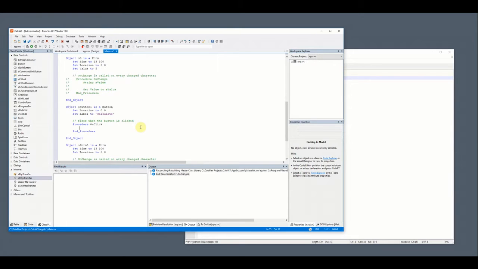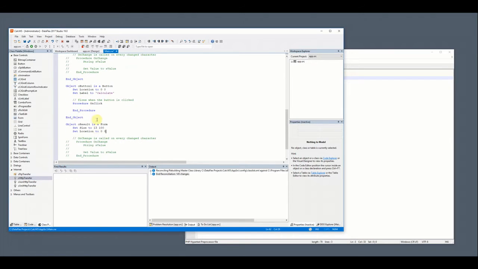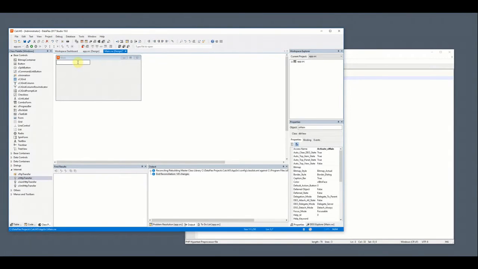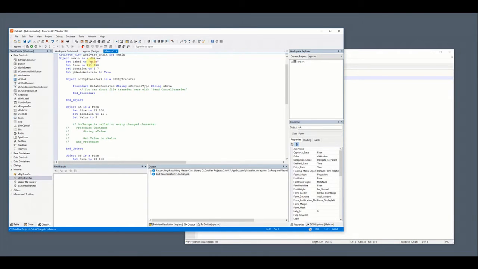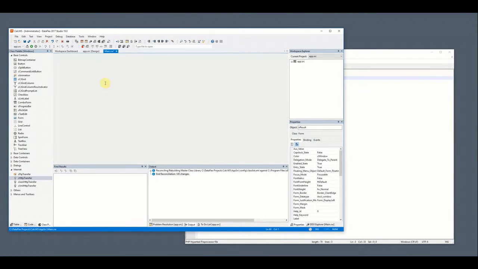And here in the on-click event we're going to write the code for sending, and we have the last form, which is a result. So I press F7 and I get the different components. I'm just going to place them on the screen. That was A, and this is B, and this is the result.